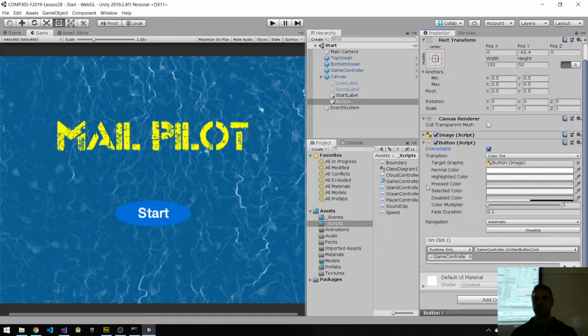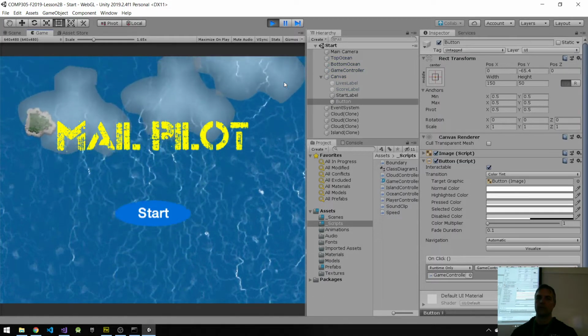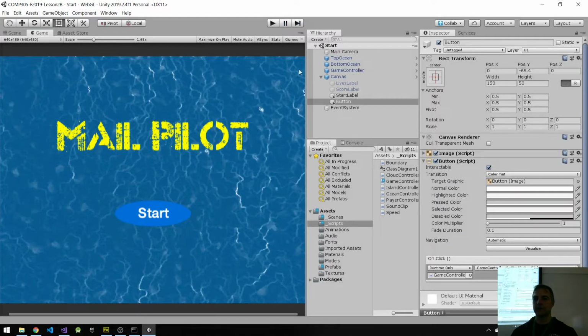Excellent. Let's see if this works. So again, I'm going to press play. I should be in the start scene, and the start scene is now going to look like this. Oh man, I don't want that sound to play. In fact, I want to control what's in my scene depending on what scene is loaded. Remember, scene management. So now I want to say, when the scene loads that is called start, set the sound to none. Remember the little enumeration?